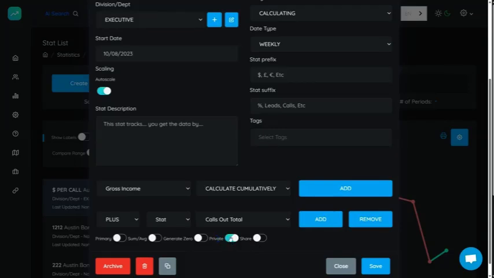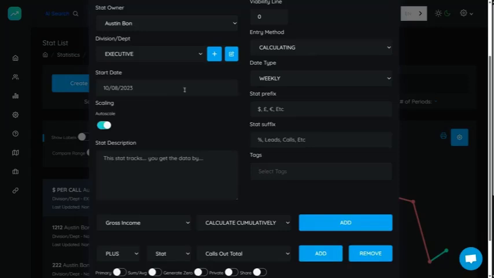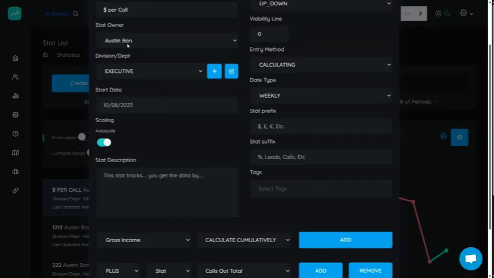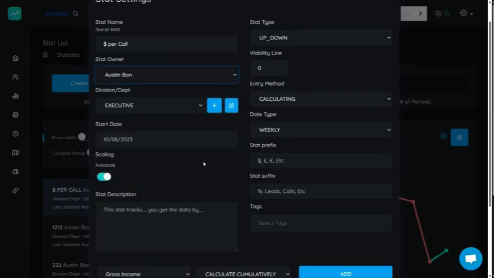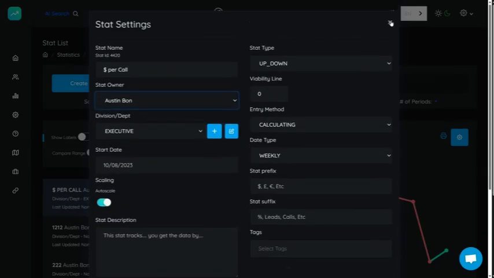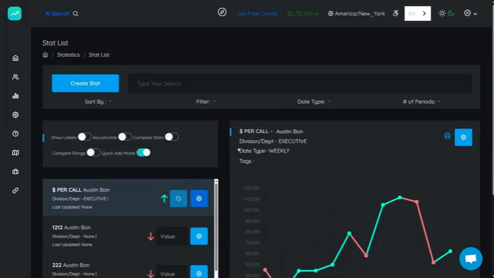So this is private. If private is active, then this stat won't show up in the all stats or no stat filter unless that user is the stat owner or the manager of the stat owner in the employee setup. Also, if you're an admin over stats, then you're going to see all stats, regardless of whether it's private or not.